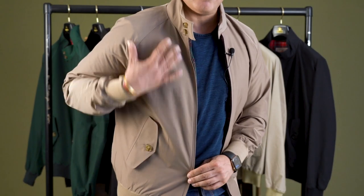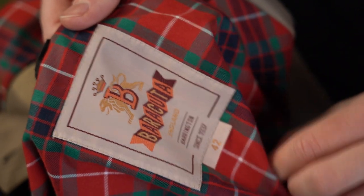We know this jacket and the silhouette that I've got on as the Harrington jacket. It's interesting because I'd like to tell you why it's called a Harrington jacket. In the USA in 1957, there was a TV program, an American sitcom called Peyton Place. In that sitcom was a character called Rodney Harrington, played by an actor called Ryan O'Neill. And ever since that program became so famous, everyone in the US dubbed this jacket as the Harrington jacket, and that's where the name has come from.